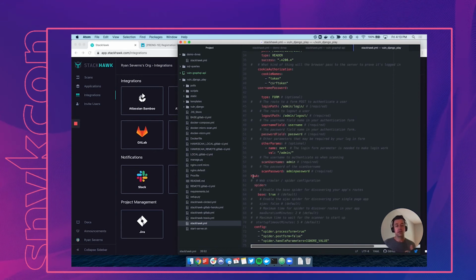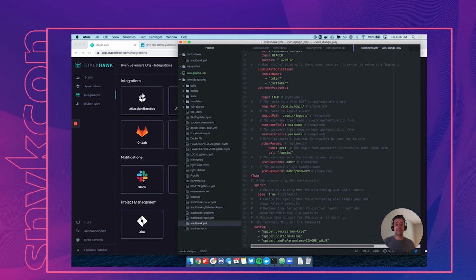So it will do a spider of your application and identify the paths to go scan that way. We also have an AJAX spider for single page applications. We can suck in an OpenAPI spec to scan your REST APIs, or you can explicitly list those out and test the underlying REST APIs of your application. We also do GraphQL scanning. So we query the introspection endpoint, build the graph with the various query parameters and mutations, and then go run the scan where it's actively attacking those endpoints as well.